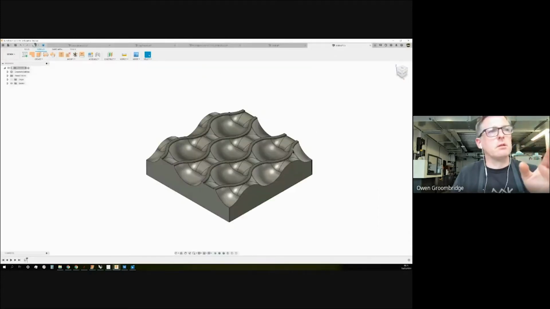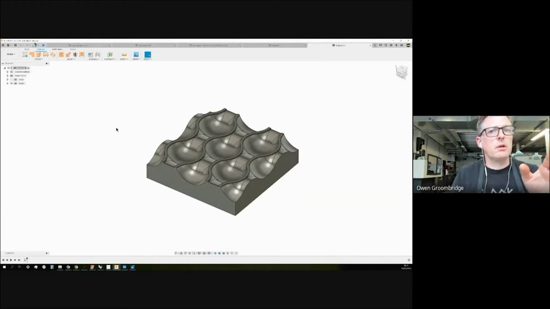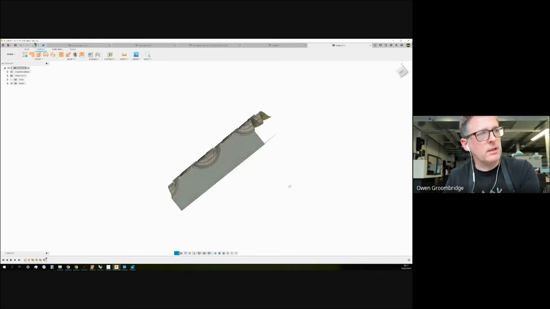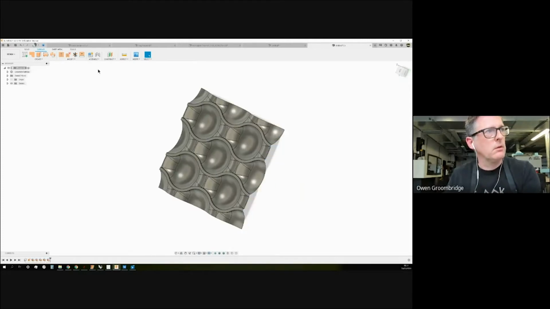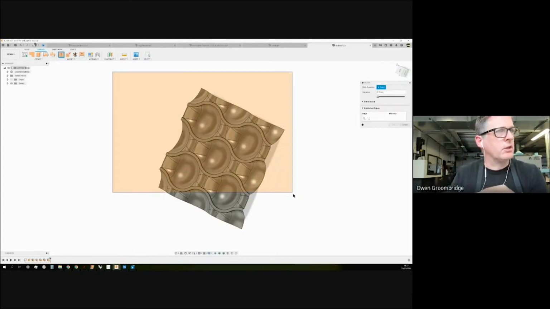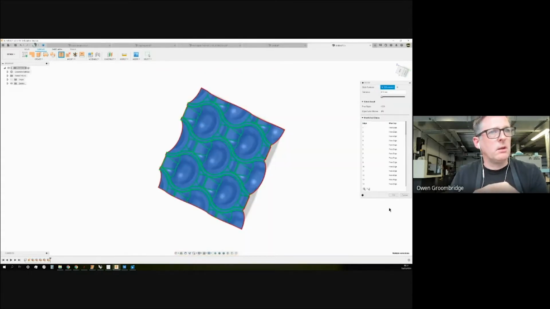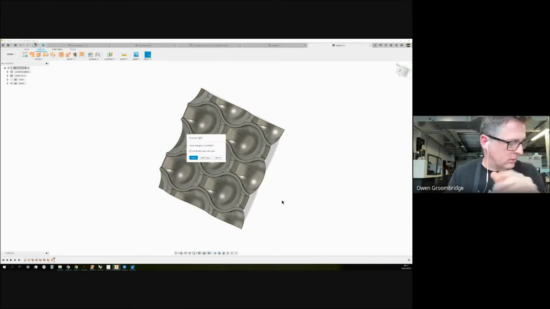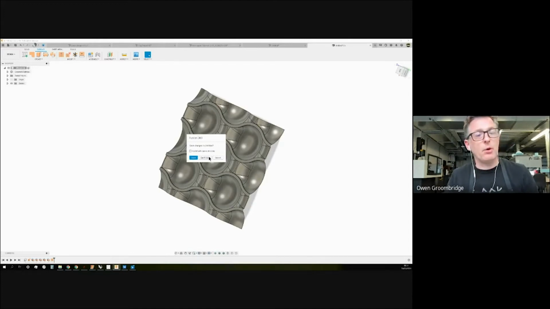But as I said, this is advanced, okay? This is advanced, but feel free to play around with it, because that's how you learn how to use stuff, by mucking around with it. In this case, I just unstitched the whole lot. And then I deleted stuff. And suddenly that went from being a solid instantaneously to becoming a surface. All right. And then I went to stitch, and then I selected it all together. And I went OK. And then it became one single surface. All right. So that's copying and arraying and moving and whatnot in a nutshell.